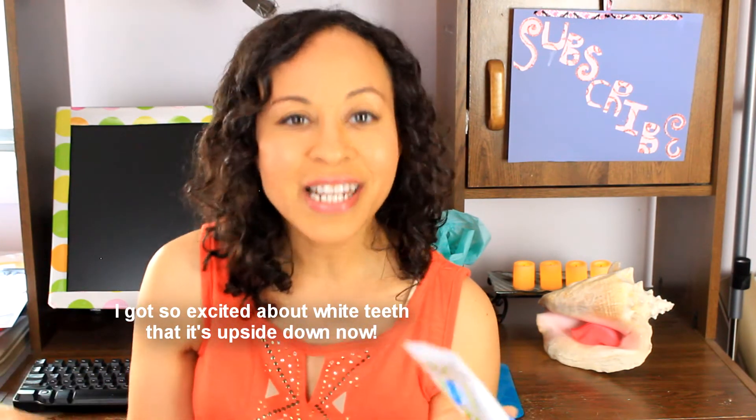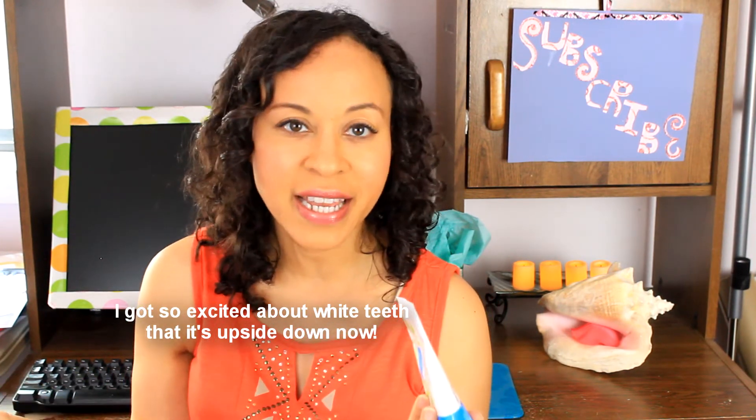Go to the store and try any toothpaste that has calcium carbonate in it. You're going to find it in the natural food stores. And I hope your teeth get whiter. If they do, tell me how it came out. Tell me if you used this toothpaste — I'd love to know if anyone else has found this secret tooth whitening. They do have a whitening toothpaste in their line, but I think this is great and I want to keep using this product.